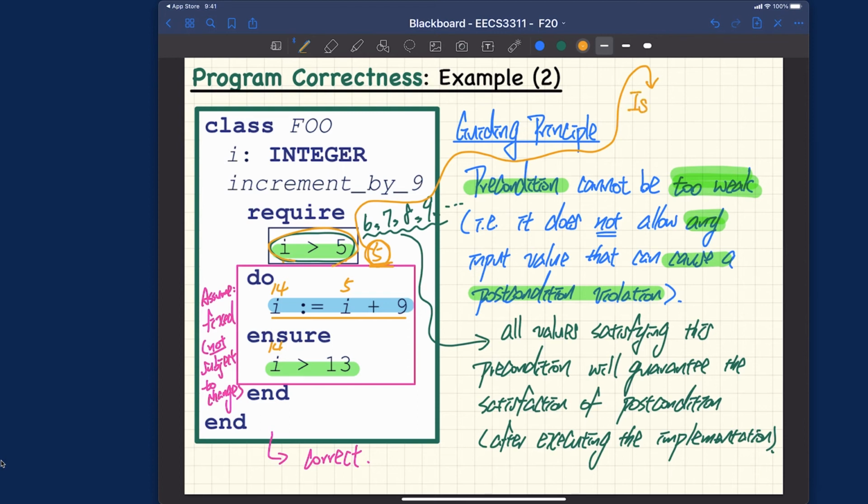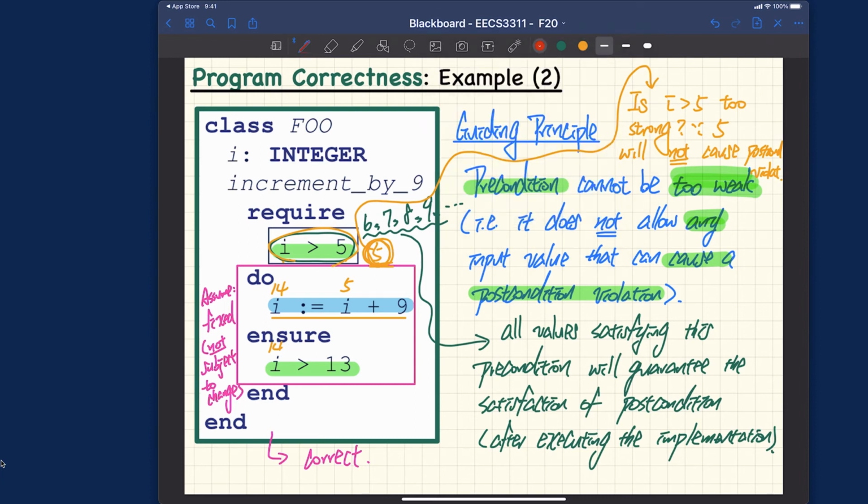Is I larger than 5 too strong? Because the input value 5 that's currently being excluded will not cause any postcondition violation, apparently.